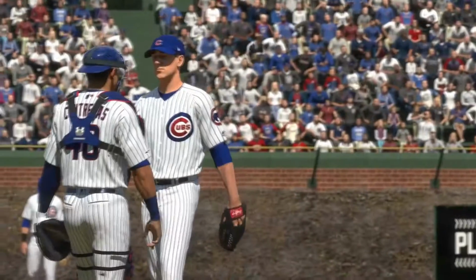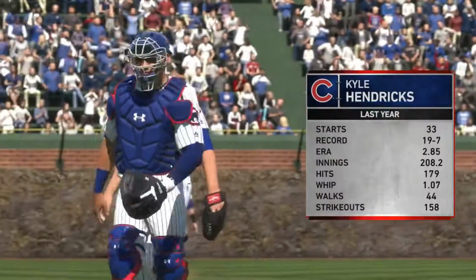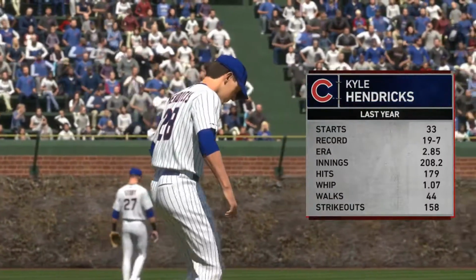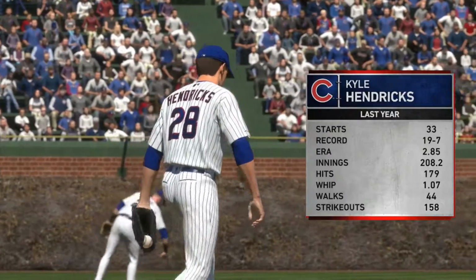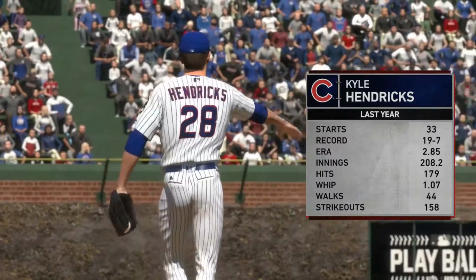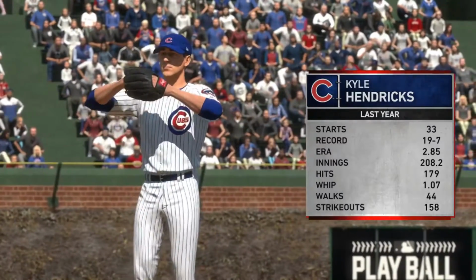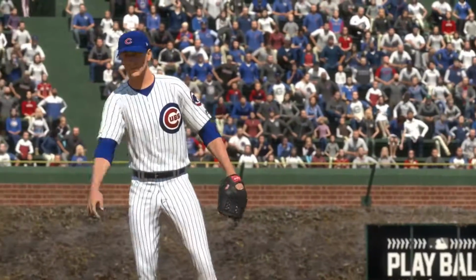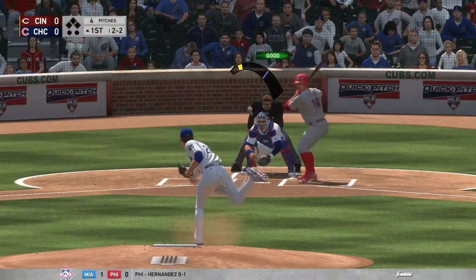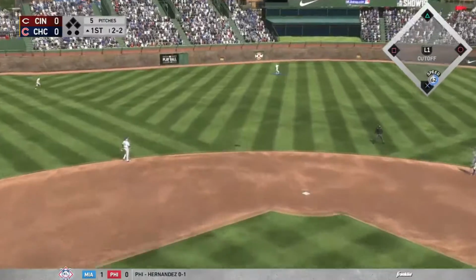Trad Crow, though, gave up 9 hits. So Kyle Hendricks, 19-7, had a great year last year. When it came to the playoffs, he played a couple of spots out of the bullpen. Didn't have a lot of starts in the playoffs, had 2. But coming out of that bullpen was great. He held some good games with us. So, top of the first.